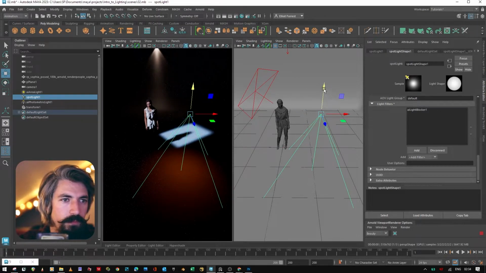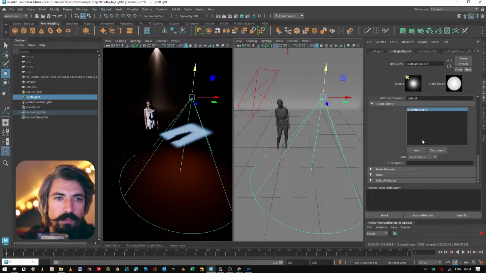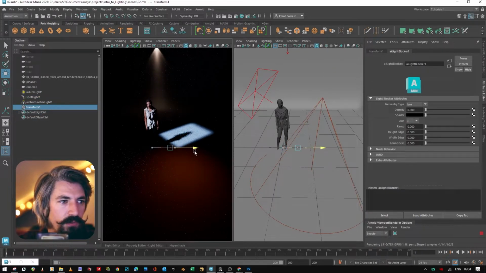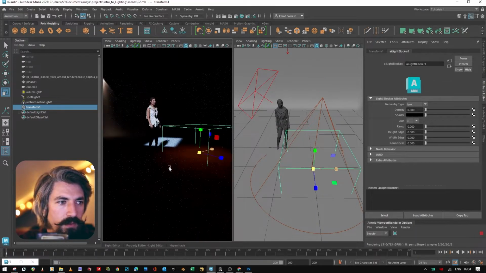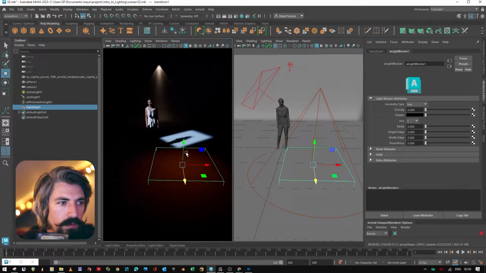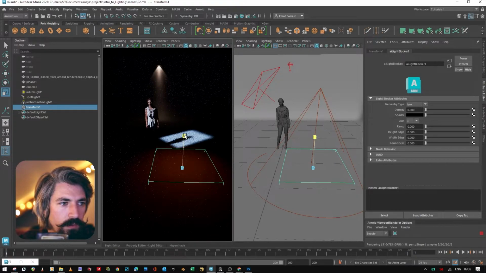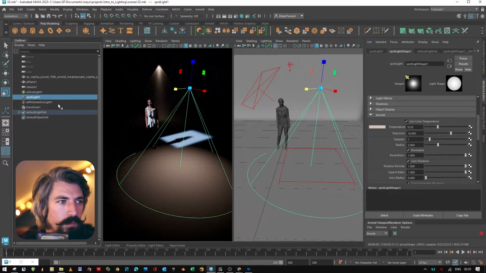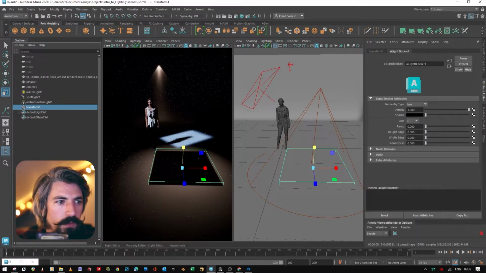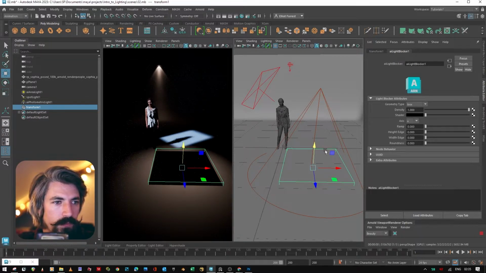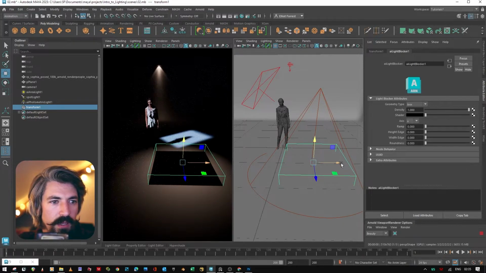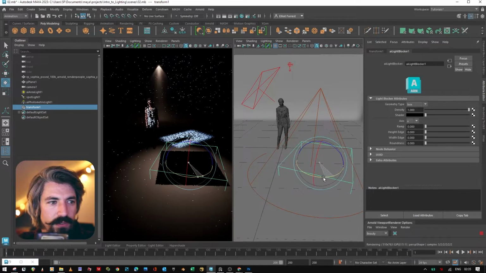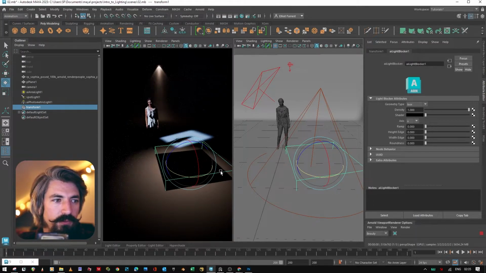which when you add to the filter list gives you a transform over in your outliner. If you bring that transform over, scale it up, just going to increase my light a little bit. So we've got our density there set to 1. Yeah, we've got our transform set to a box, and anywhere we place that, it's going to act as a blocker and create that sort of shadow on the ground.